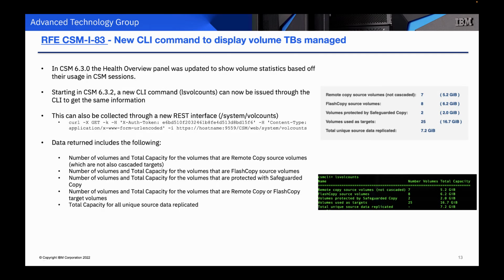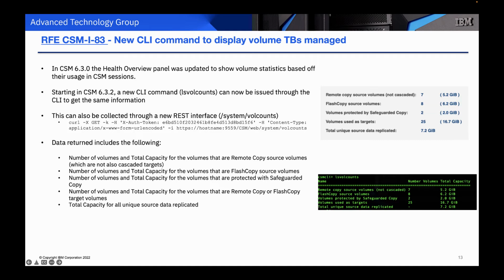All right, for the next one, we have a new CLI command called lsvolcounts. What it's intended to do is exactly what our 6.3.0 health overview panel was updated to do. It shows you a bunch of the volume counts as well as the terabytes and gigabytes used for those particular roles in a given session. Now a customer asked us to do a CLI command so that it could be issued programmatically, as well as a REST command, so they can collect that data if necessary.